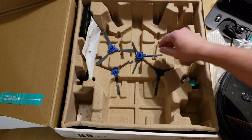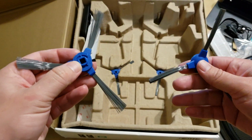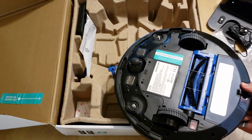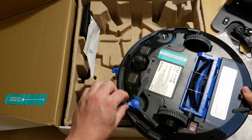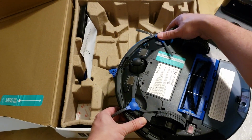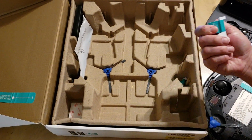Now it comes with all these extra accessories in here. These are the little sweepers. Comes with 2 pairs of these. So it's got the sweepers that go on the bottom. They're very easy to mount. And they go on the front here. And what it does is, as the vacuum cleaner is vacuuming, these are spinning and it's throwing stuff towards the roller so it will suck it up into the vacuum. Ta-da! It's really neat. This comes with extra sets of those.